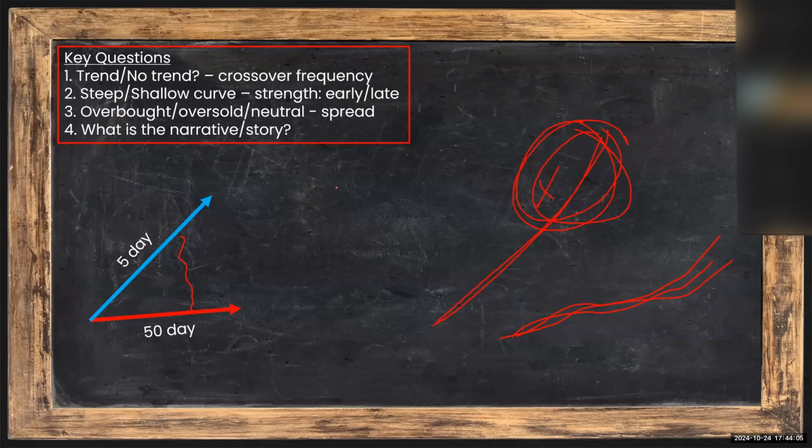Okay. And then, of course, finally, whenever you see these movements in these 5-day, 50-day, you have to understand the story. What is the story that's driving it? And the reason we want to understand and interpret the story is because the stories repeat themselves over and over and over again. If you learn to analyze the trend, learn to interpret what created the trend, you will see that trend playing out again in the future. And that's when you can capitalize because you're familiar with ultimately what created the trend in the first place.